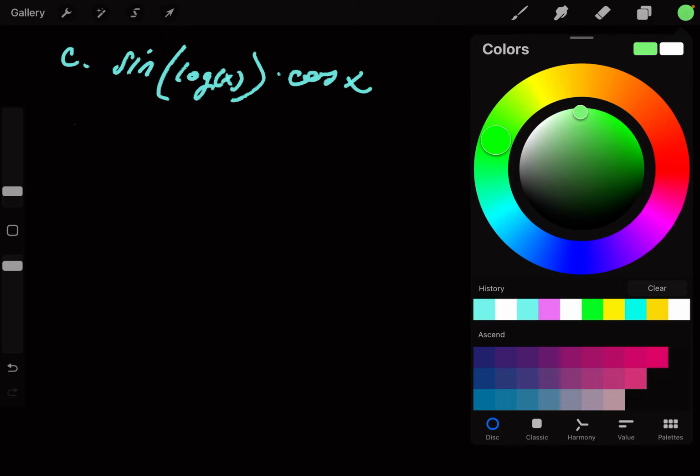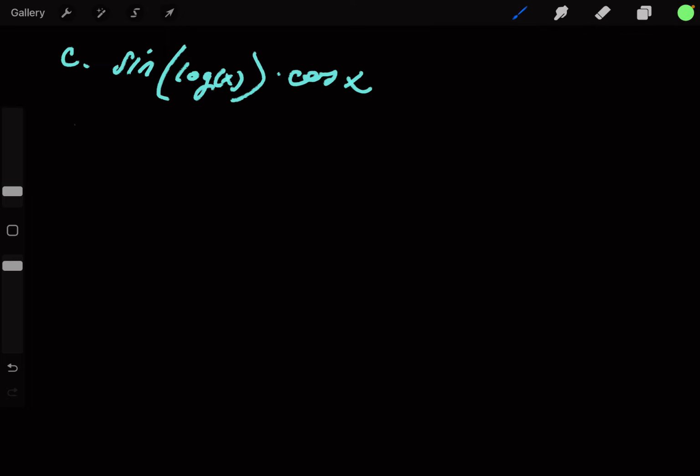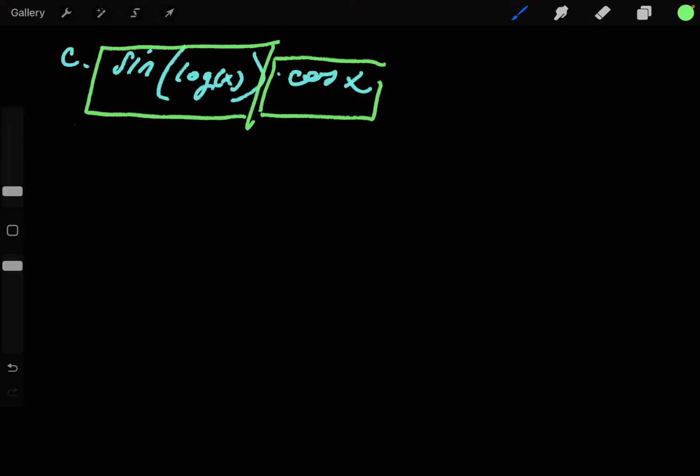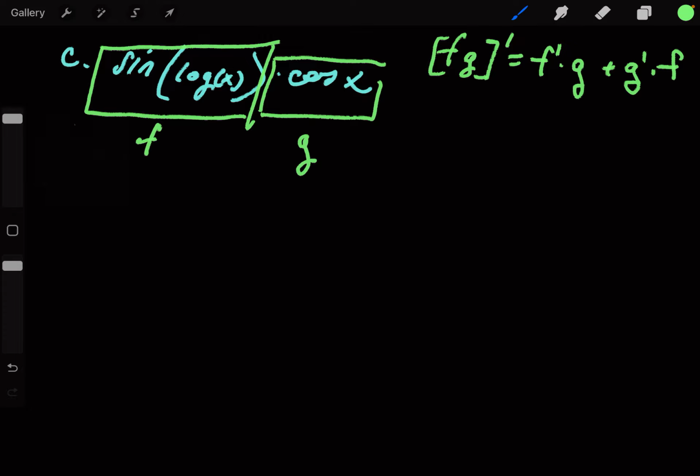Okay, so C we have this, and this is a good one because it involves a rule within a rule, and those are always tricky, times cosine x. Okay, so what is this one firstly? This is first and foremost a product. It's this function times this one. So since it's a product, you want to remember product rule. The derivative of f times g is the derivative of f times g plus the derivative of g times f. So what takes the role of f here? This function, and then this takes the role of g.